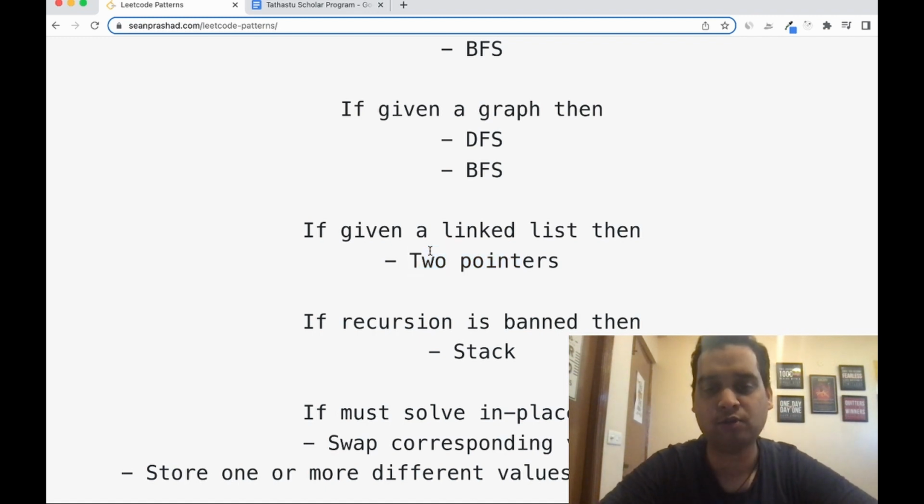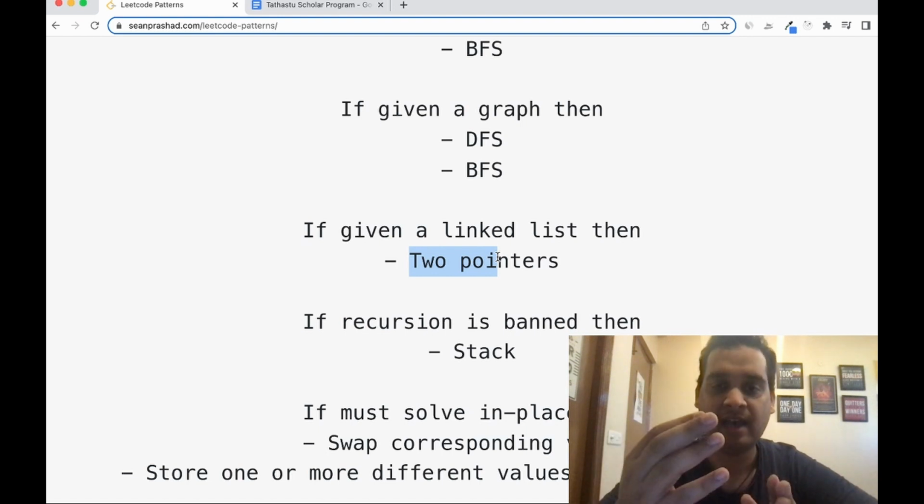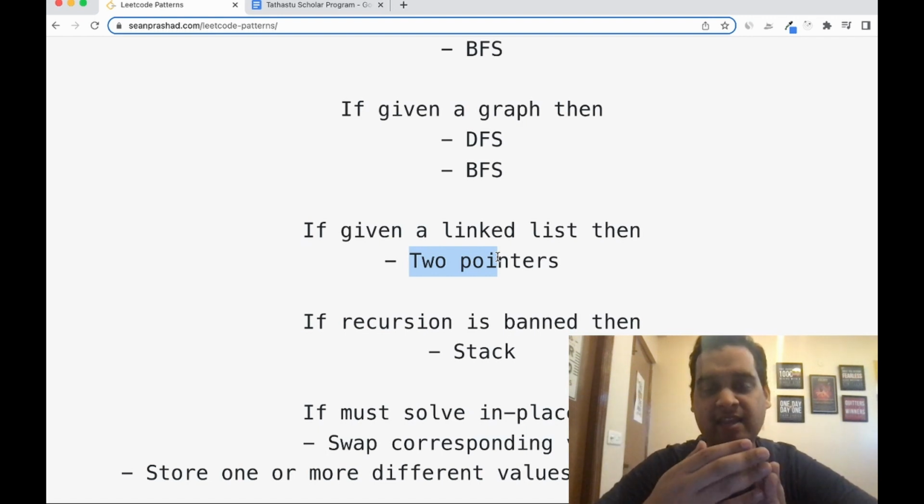So how can you solve this with two pointers? You can initialize two pointers, slow and fast, at the head. First move the fast pointer forward by n positions. Once fast has moved n positions, then you start incrementing slow as well. By the time fast reaches the end, slow will be at the nth position from the end. So this is the way you can apply two pointers.